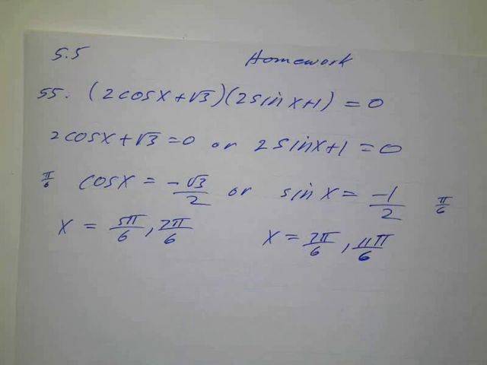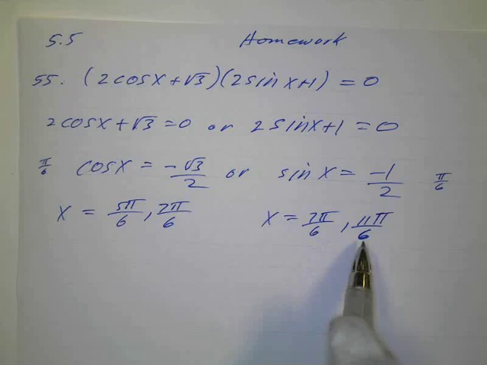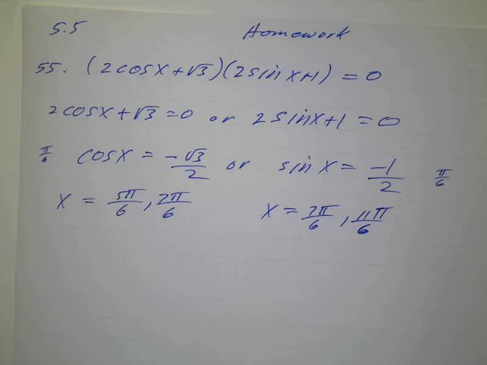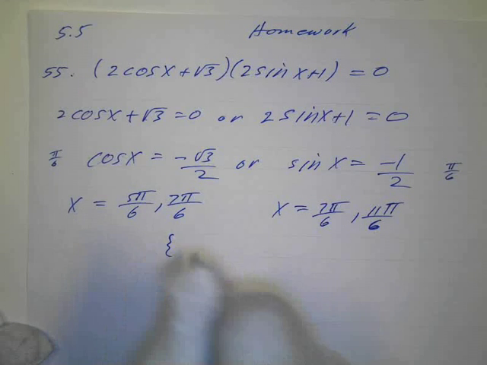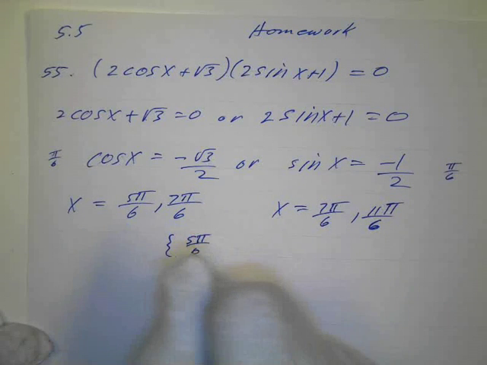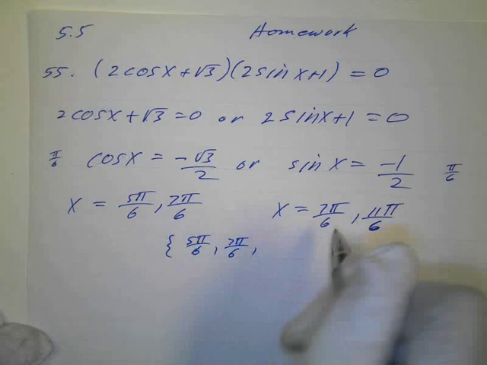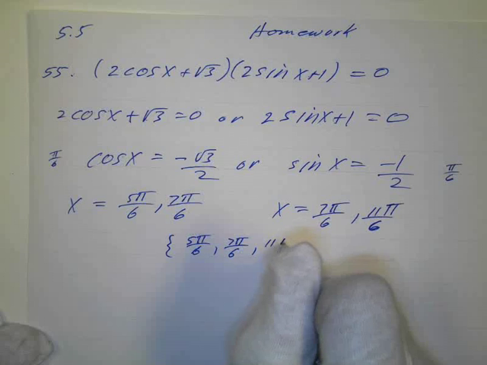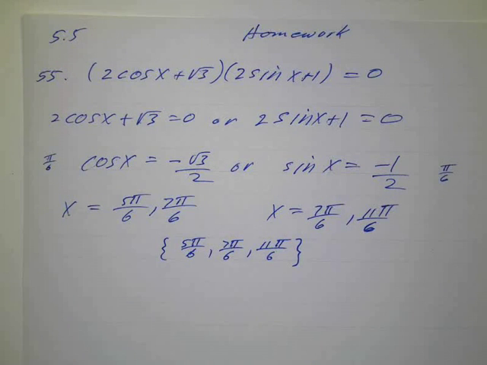So it's 5 pi over 6, 7 pi over 6, and 11 pi over 6. So these are kind of overlapping. Your solution set would just have these three angles. You wouldn't write that twice. Okay. All right, so if you're going to write your solution set formally, it would be 5 pi over 6, 7 pi over 6, and 11 pi over 6. We already got 7 pi over 6, so we don't need it twice. Just want to be formal about it, that's your solution set. Okay? Hope that helps.